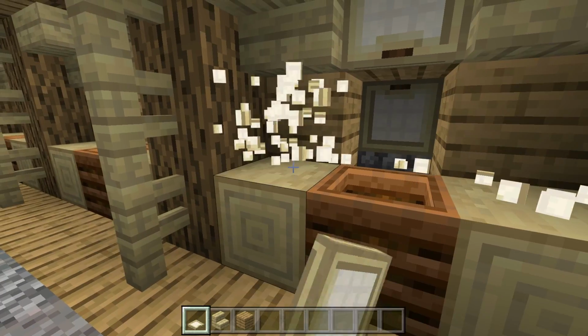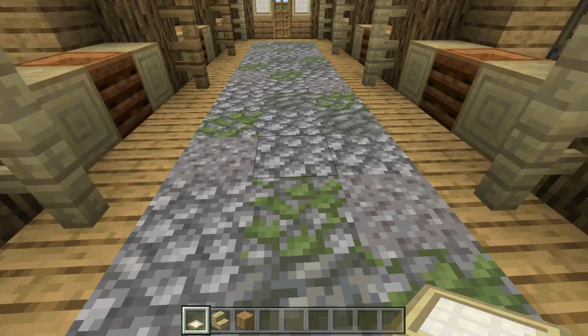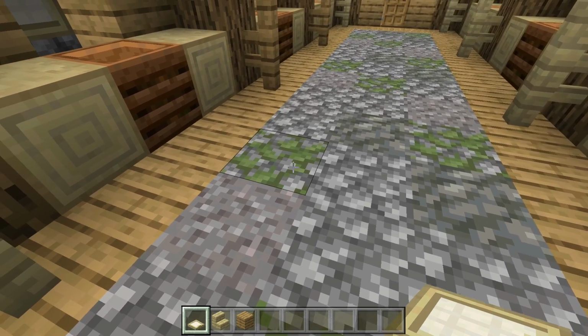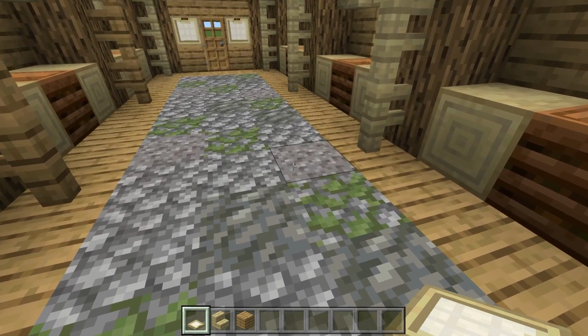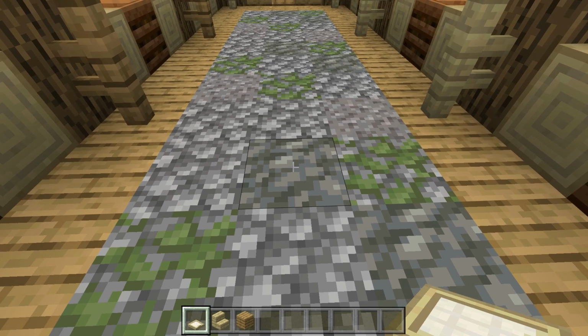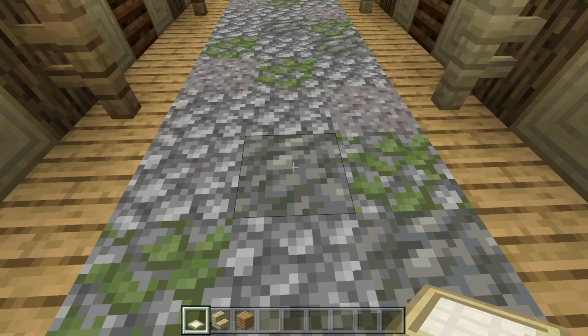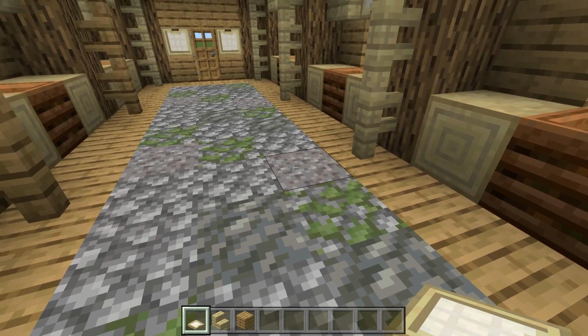And then the floor is really simple. It's just the oak planks. And then you have the cobblestone, mossy cobblestone, tuff, and gravel. If you didn't have the tuff yet, because you haven't made it that far down into caves, that's fine. You could always just use more cobblestone, more gravel, or replace it with something else if you wanted to.